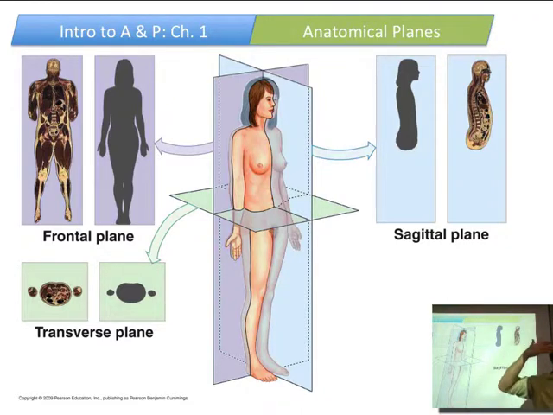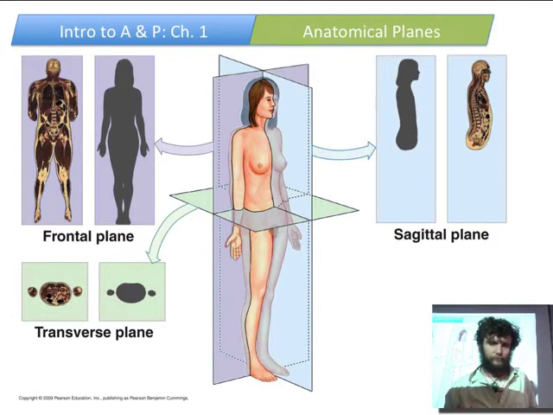The frontal plane is any plane that is separating anterior from posterior. Okay? So it runs in the medial to lateral and superior to inferior dimensions. All right? It separates you from anterior to posterior, a frontal plane. There's the sagittal plane. The sagittal plane separates the left from the right, or the medial from the lateral if it's not running down the middle. So this is running in the superior to inferior plane and the anterior to posterior dimension.